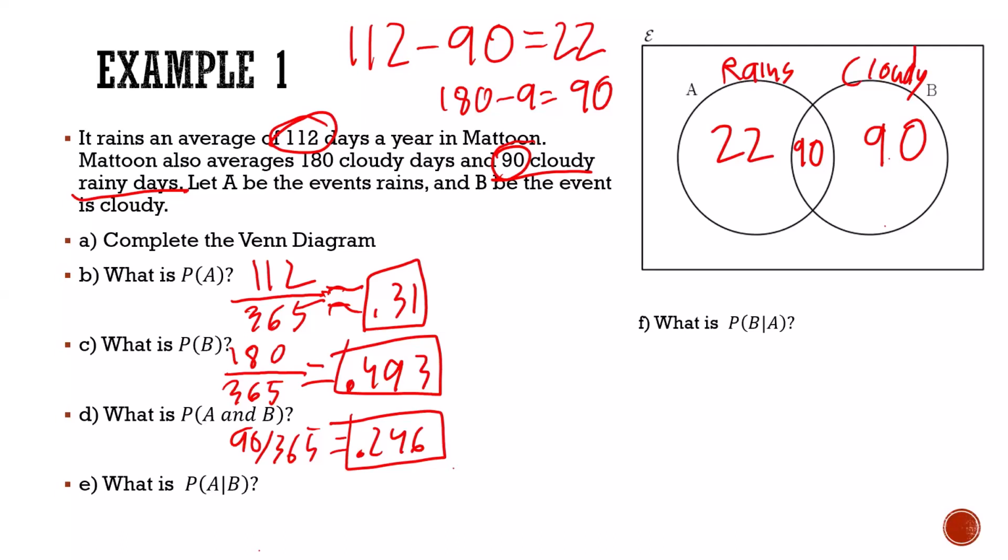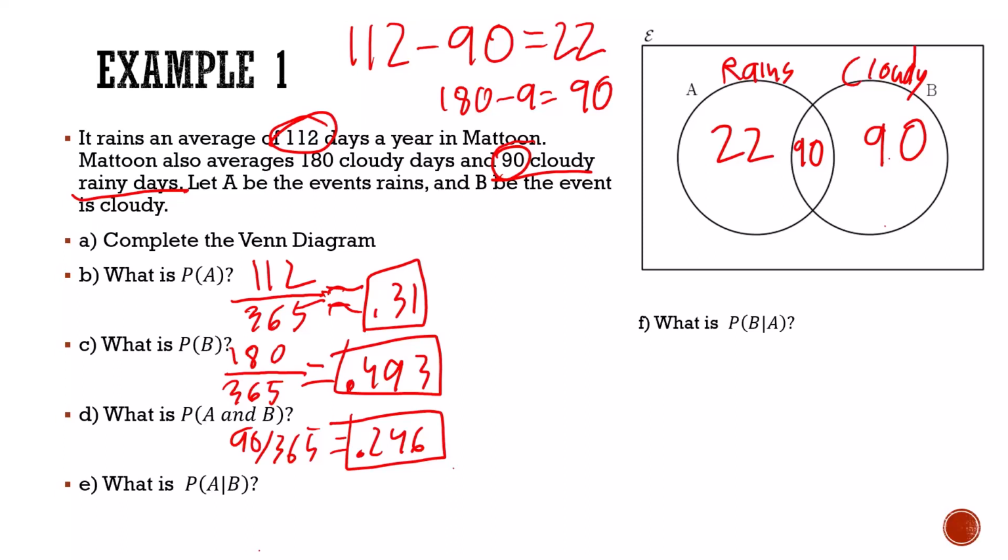All right, so let's think about this. Event A is that it rains. Event B is that it's cloudy. So I can read this as rains if cloudy, right? If it is cloudy, I know it's cloudy. So that changes the size of my universe, of my sample space, right? Because what do I know about the days for part E? I know that is how many days there are in the year.